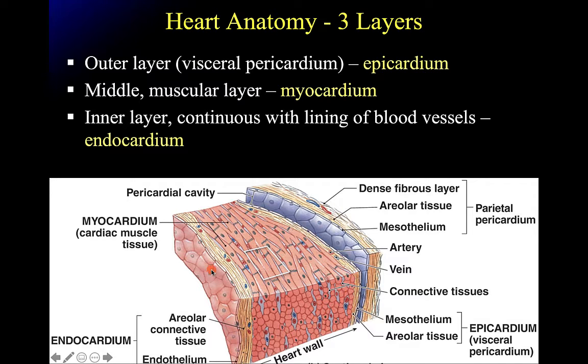Then we have an inner layer. This inner layer is actually a lot like the outer layer. We have a simple squamous epithelium and some areolar connective tissue. This is called the endocardium. You can see that this layer that is composing it, which is the epithelial layer, is referred to as the endothelium. And this is the term we're going to use as we have this same lining of the inside of the heart become the inside lining of vessels. So we would talk about the endothelium of a vessel, but the endocardium is then the combination of that endothelium and the areolar connective tissue, which helps bind it to that myocardium.